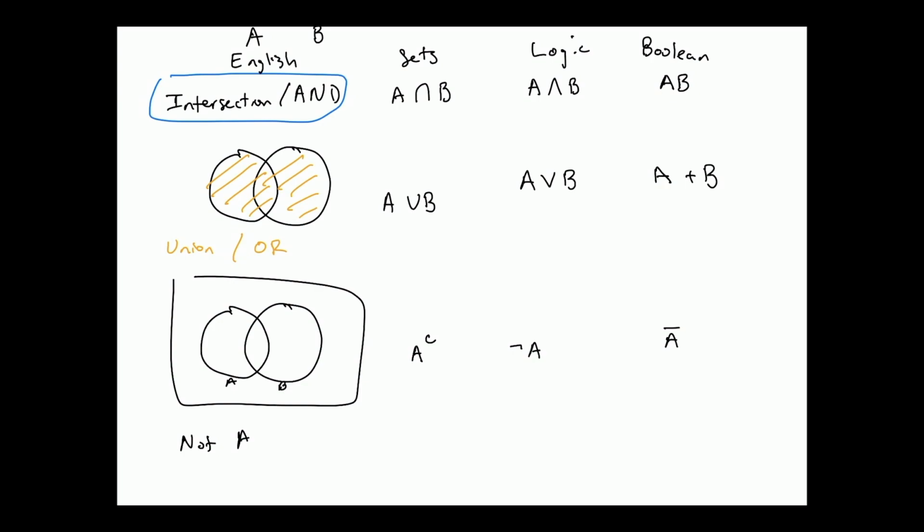All right, so what's not in A in my picture? I mean, it's almost silly to say it that way, but what would I shade? Everything that's not in A, oops, not in A. But did I get some stuff that happened to be in B? Yeah, some of it, but not all of it, right? Because some of the stuff that's in B is also in A, okay?